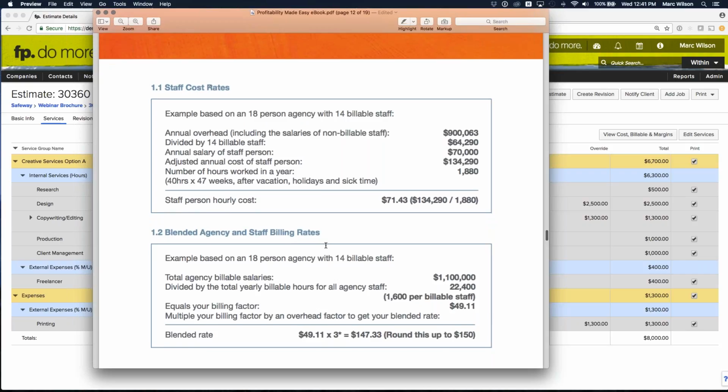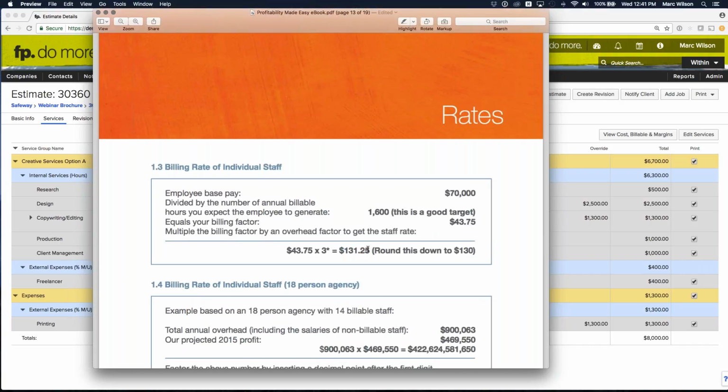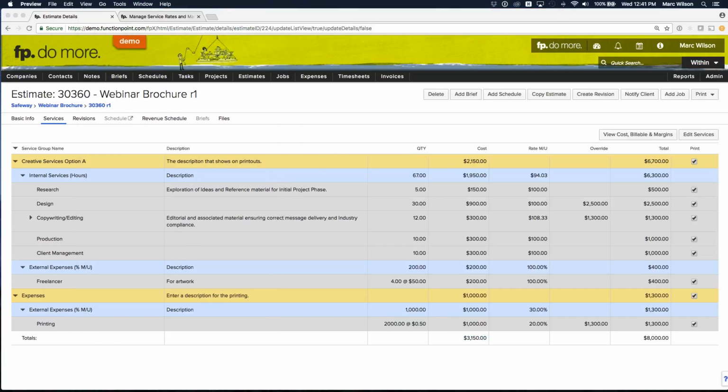It's a really easy to follow, easy to understand breakdown of exactly how to come up with a staff person's hourly cost, then blended rates for the agency, and also individual staff billing rates as well. So I do recommend checking out that file.